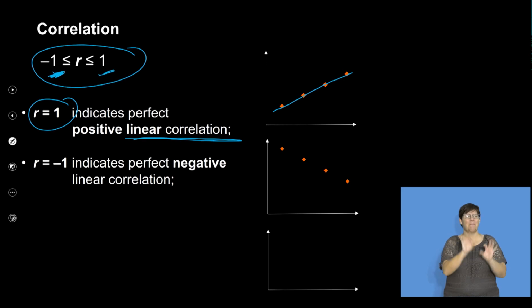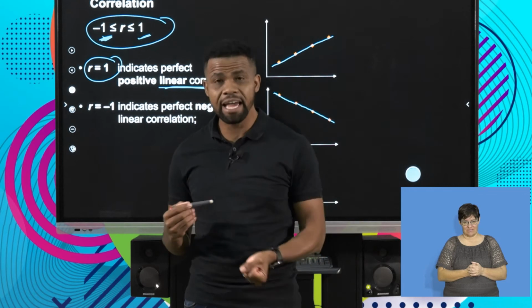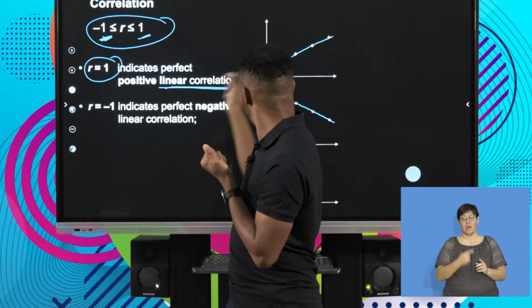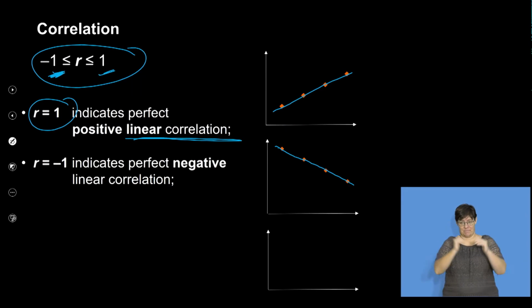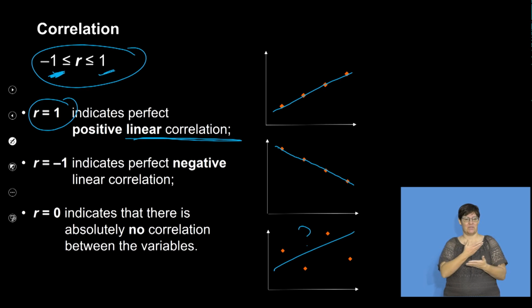What about -1? So -1 also, you can see that our points are going down, but we can draw a straight line going through all the points on our scatter plot. So that's a perfect negative correlation. Are we together? One goes up, one goes down. Okay? Positive correlation, going up together. And zero correlation is quite difficult to draw a line of best fit. I can't draw a best line of fit. One can say, okay, there, but that's not really perfect. Okay, are we all together?